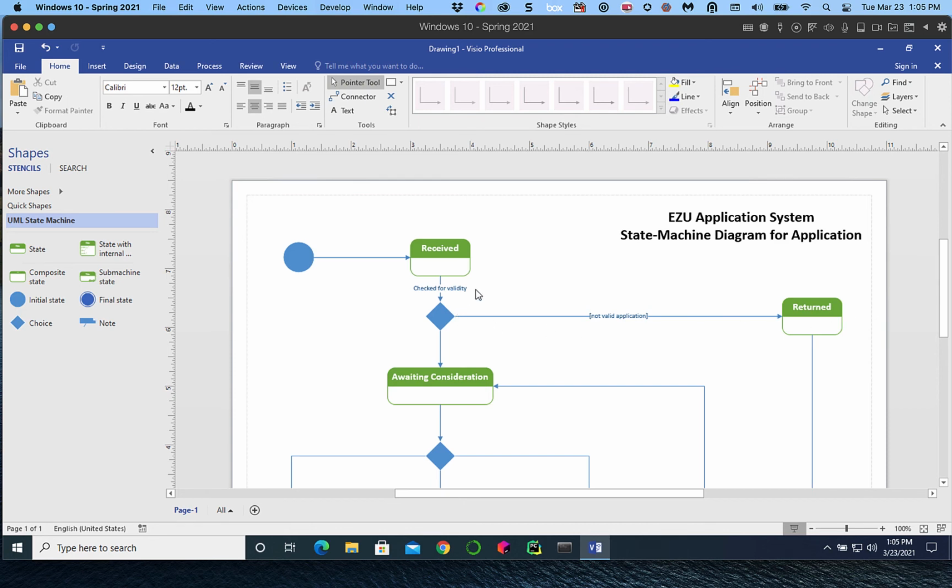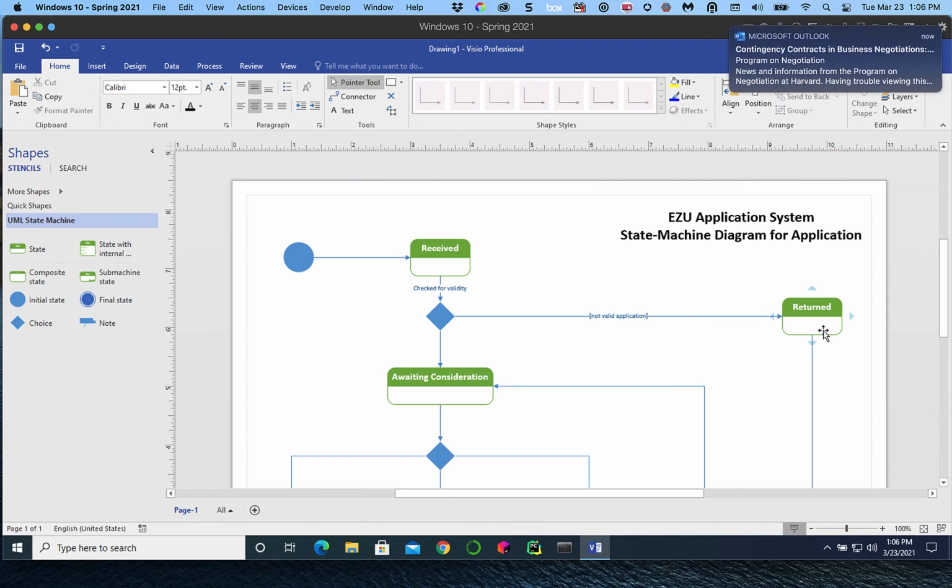Do we need to show all the actions, that we're going to put the application in an envelope and mail it back, or this or that, or we're going to send them an email? No, we don't. This isn't an activity diagram. Okay. We want to show the state that they can get into and what triggers them into the state.